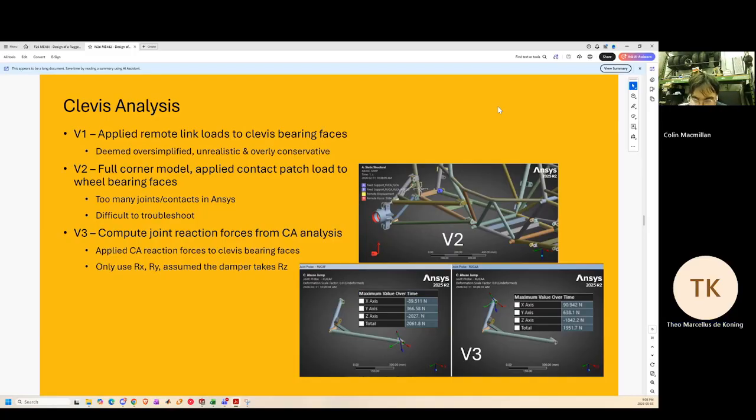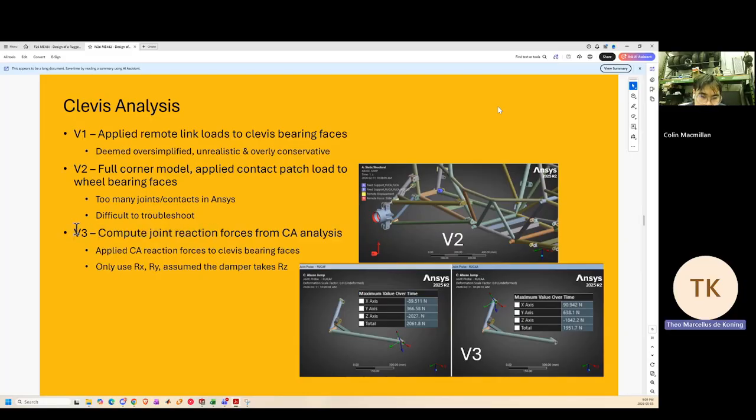Right. And so you can also just omit that value. You would have to redo the calc as well, right? Yeah, and you don't know how they all play together because it's the whole system, the upper and lower together versus just looking at the upper, just looking at the lower. So I wanted to do a full corner model to address that, but it was too hard and too long and I didn't have enough time. So we scrapped it.